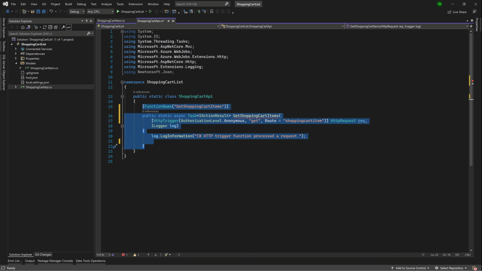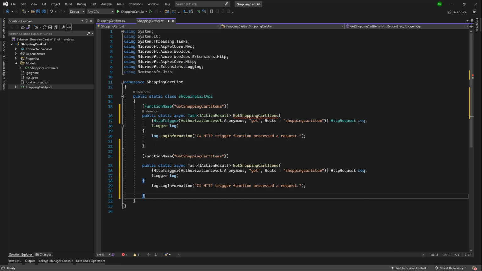Now, once again, we're doing a REST API, so that means I need one to create. I'm just going to copy all of that, and I'm going to call this one create shopping cart items. I'm going to give the method that name, and this one is going to be the post, because it's not getting this time, it's creating, and anytime you create, you should use post, and then it has the same route. So it's going to be a post request to that HTTP route. This one is a get request to that HTTP route.